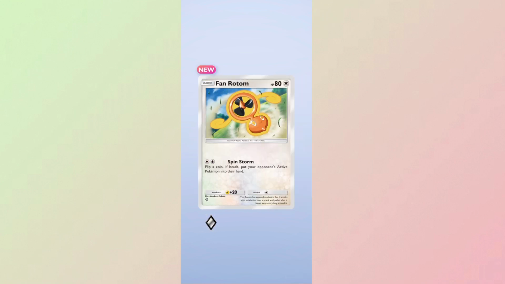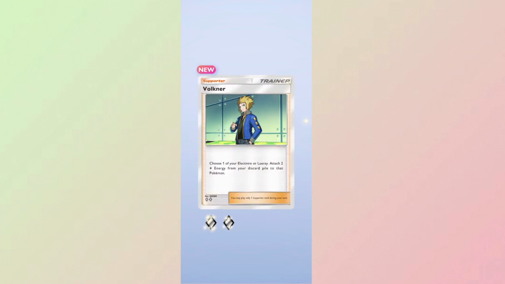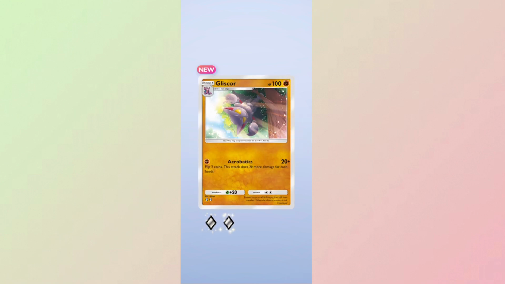Wow. Okay. Fan Rotom, getting all the Rotom performs. That's nice. Wait, so Rotom Wash has got no secondary effect, and everything else seems to be getting one. It's kind of sad. Discrimination against Rotom Wash. Got the Volkner as well.